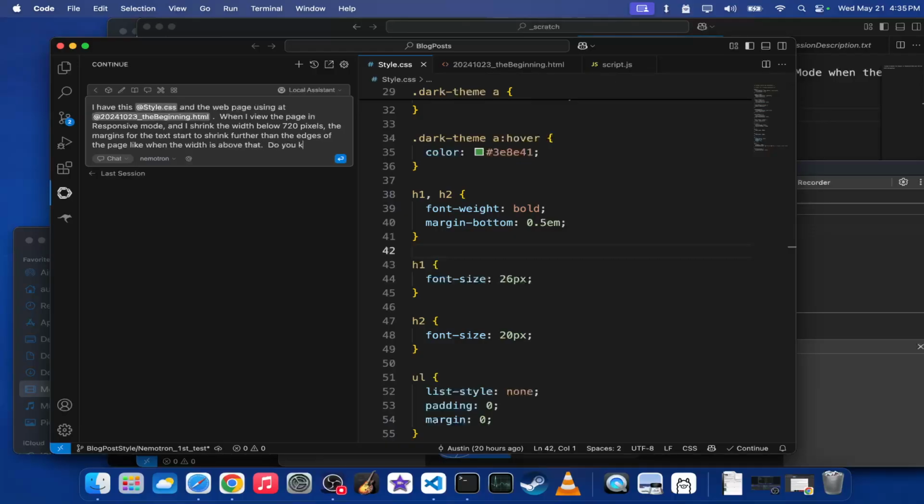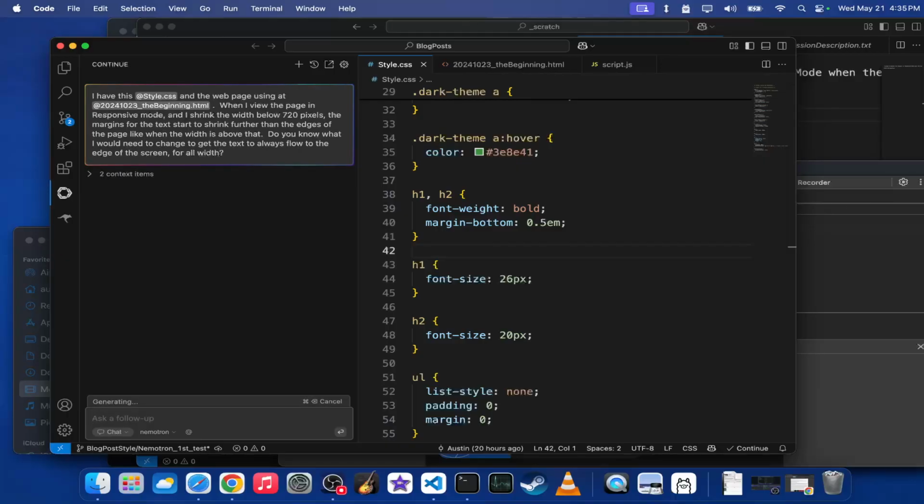Do you know what I would need to change to get the text to always flow to the edge of the screen for all widths?